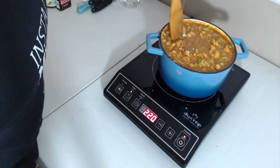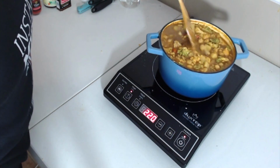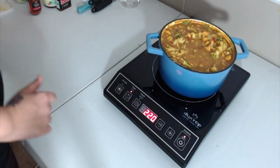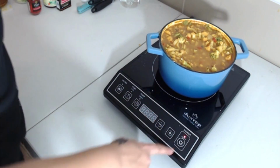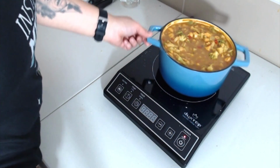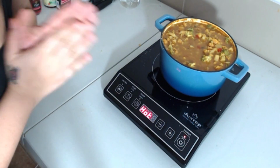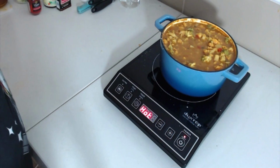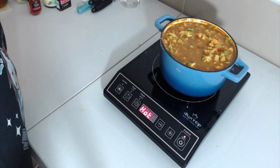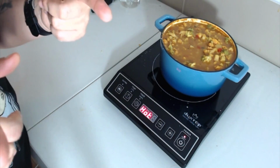I am so hungry. I honestly cannot wait to devour this. And just like that, it's a wrap. I'm gonna grab a bowl and some containers, and I'm gonna portion this out. Be right back.